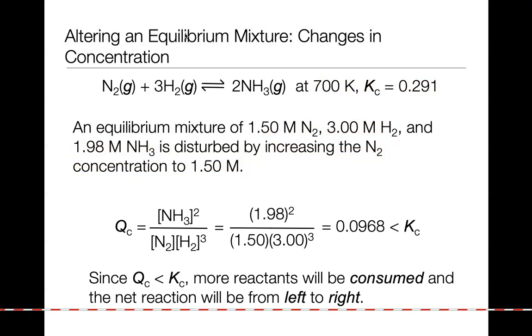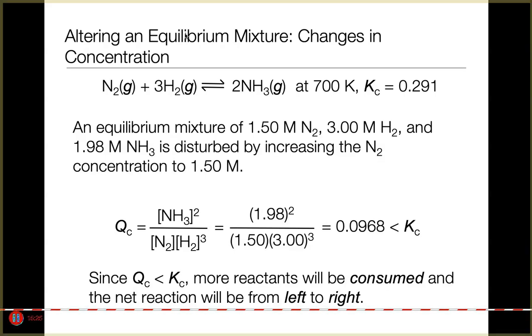And so this is what I would do, right? I have that information telling me here's my concentration of N2, H2, and then my ammonia. I know it's not in equilibrium because I've disturbed the system, so I can throw it into my Q expression and solve for Q. You'll get a value for Q. You can directly compare it to the value for Kc because that's not changing.